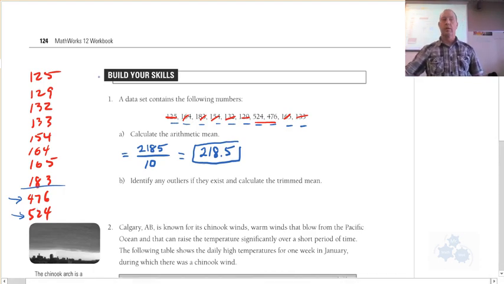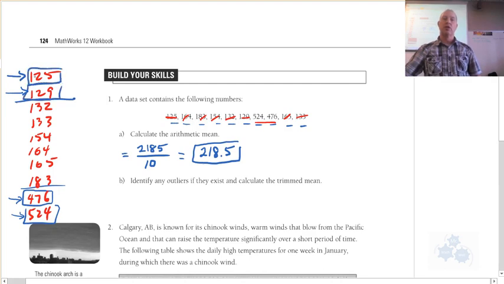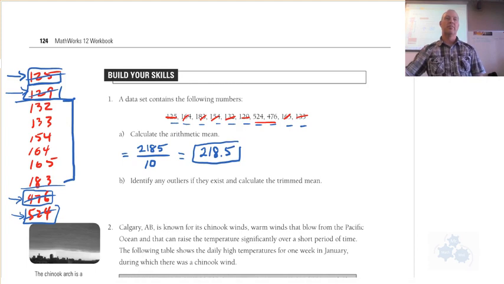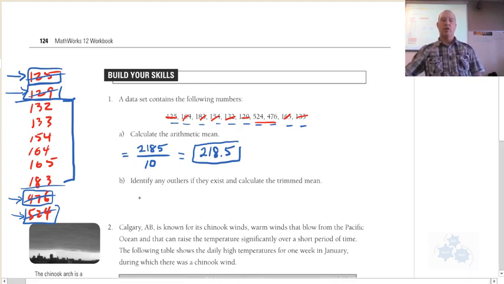Yeah? Since we're taking two outliers out, that means we have to take two more. Very good. Yeah, so your question was, since we're thinking about taking these two out, I was going to get to that, we have to take also two from the other end. And now we've got them written in order, we know exactly which ones we need to take out from this end. So we're going to eliminate those four numbers. And we're going to focus on this. Now, again, you don't want to take too many numbers out. You really don't. But if you have significant outliers, we need to focus on getting rid of those.